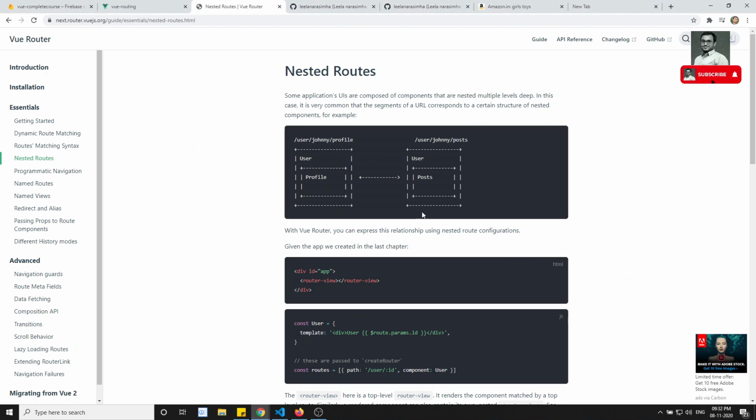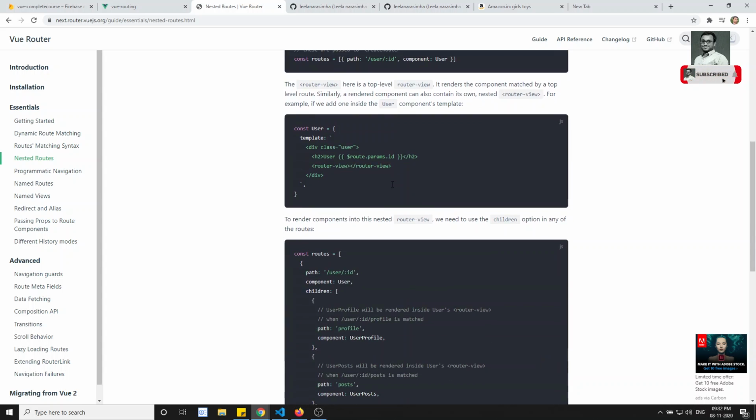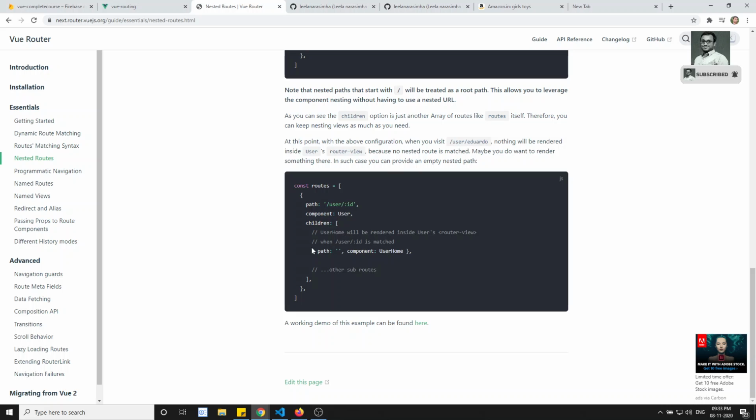So in this way, we can implement the child routes in Vue.js. If you see the nested routes here, the router view is the root router view, and in this child you will be implementing the router view. So like this, path profile and path post, you will be able to mention the children. And also if you want to use path empty with the user home component, then in the user parent route itself, it will load that user home by default. Okay, so in this way we will be implementing the nested routes in Vue.js.